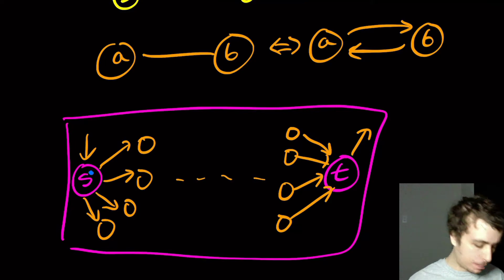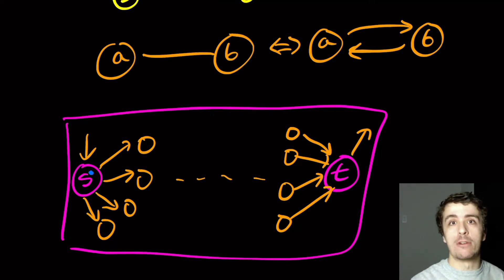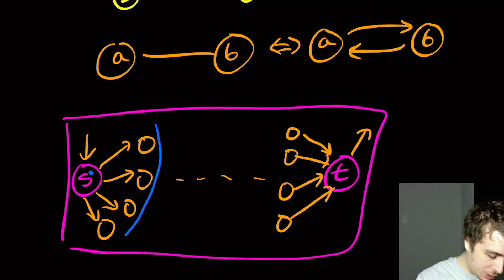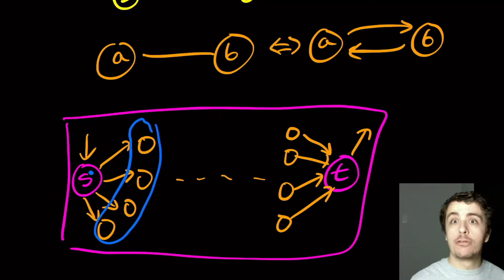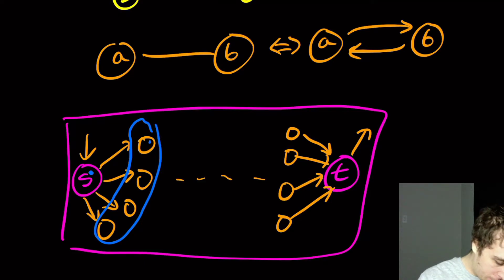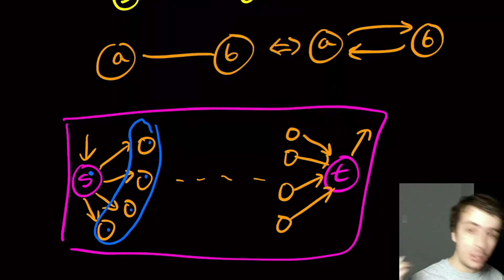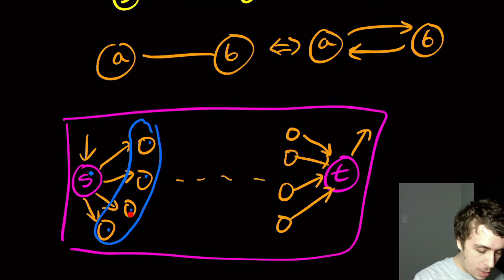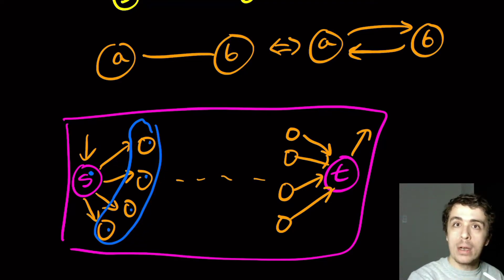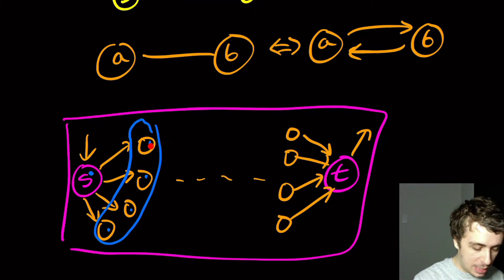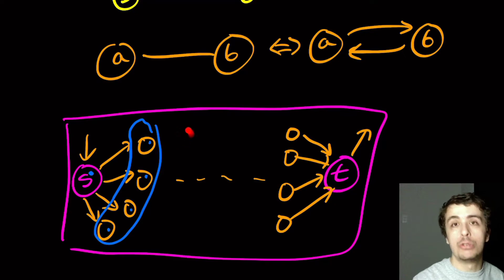And then what we're going to do is explore this thing, what is called breadth-first search. So what we're going to do is look at all vertices that are one edge away from S. So we're going to look at all these vertices right here, and from those, we're going to put a little dot on each one of them. And what we're going to do then is now we're going to start looking at the ones that are one more away, from the blue vertices right here that are one away.